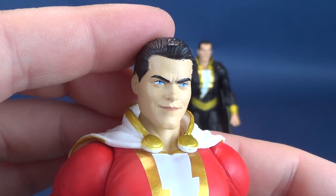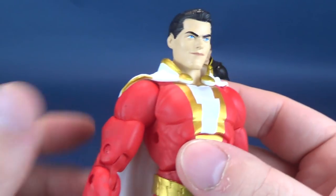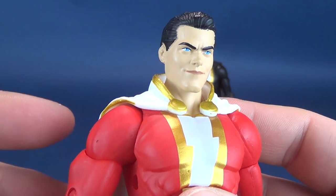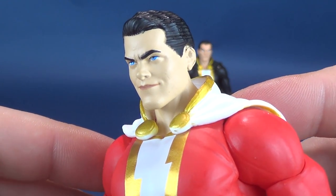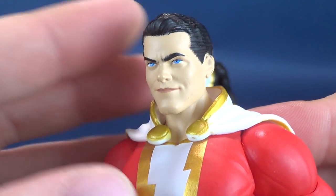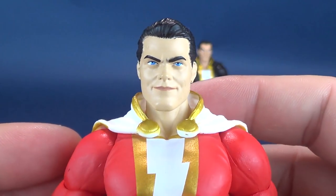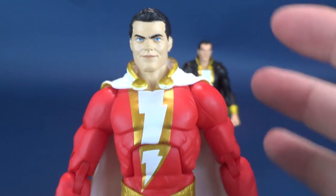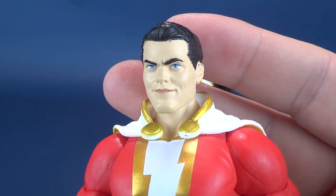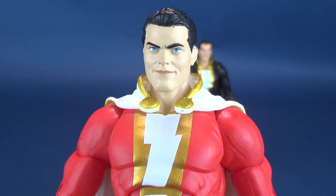It's different enough from Superman. I believe Aquaman had the same head sculpt as Superman at one point, but luckily DC Collectibles decided to make a unique head portrait for Shazam, not shared by any other figure in this line. The head sculpt is good, and I like the very bright crystal blue eyes in the socket sections of Shazam's face. There's something slightly arrogant about his face — it's heroic, yes, but he seems a bit high on himself. My interpretation could be completely different from yours, and that's the beauty of the collecting world.